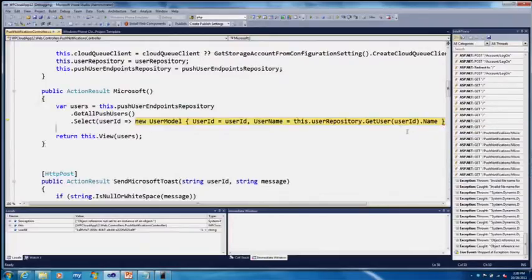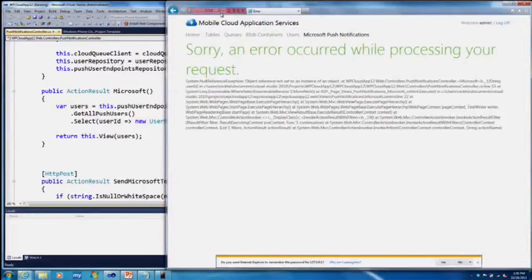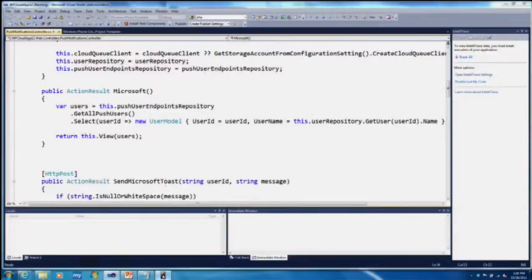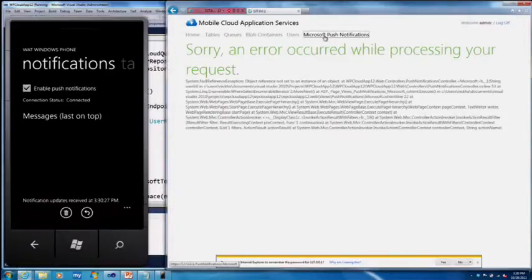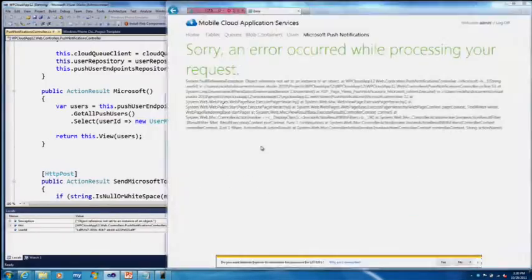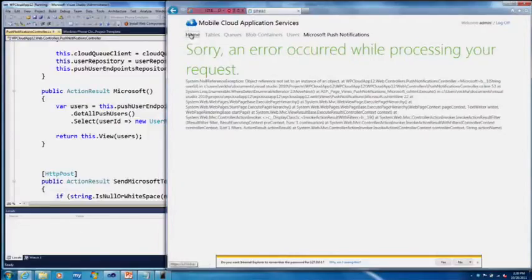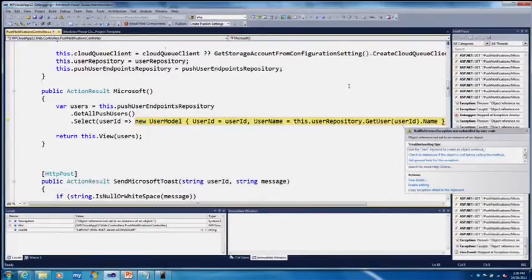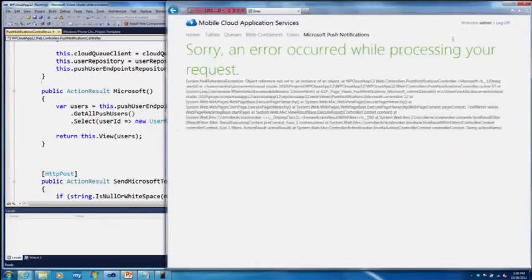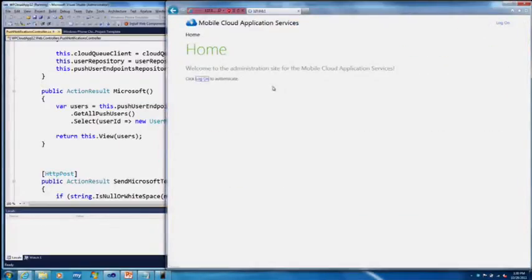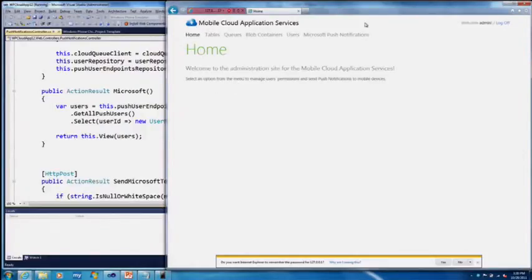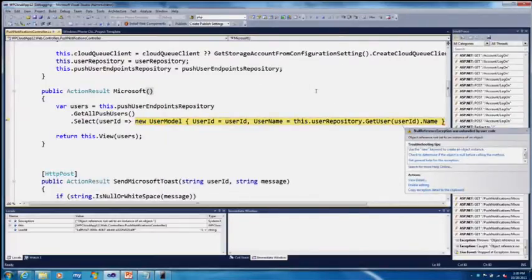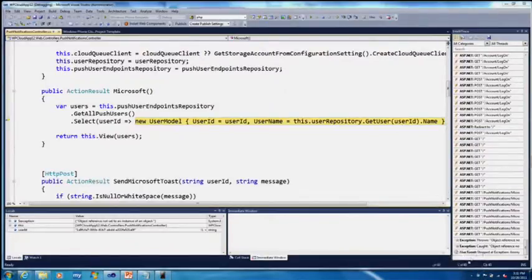Doesn't look good. Oh, that's just the website, so it would have been blocking this guy. So that's okay. Not sure what's going on there. Let me just sign out and sign in again here. It's not the best. Looks like it's having issue connecting to my local storage account.